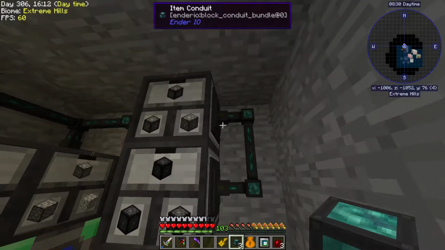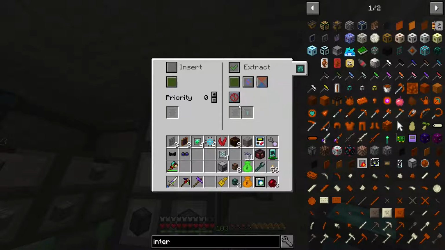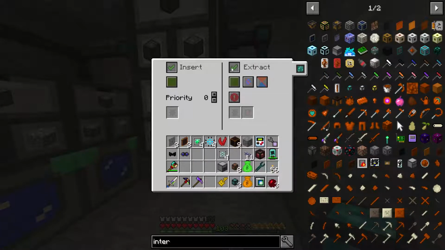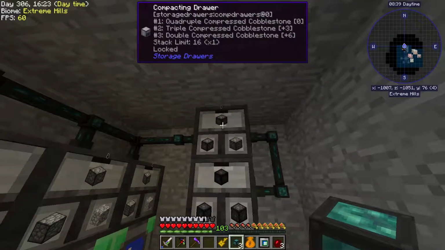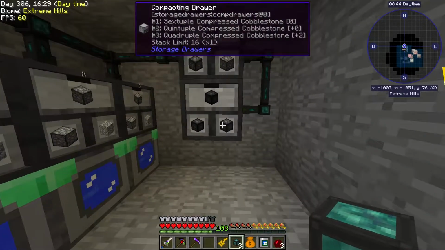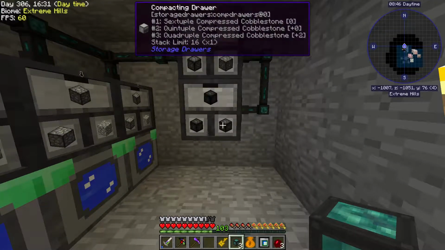So I can do the same thing here. I can extract from this one, always active, and I can insert on this one, and the quadruple compressed cobblestone here that accumulates will end up down here. And we've already gotten 2.